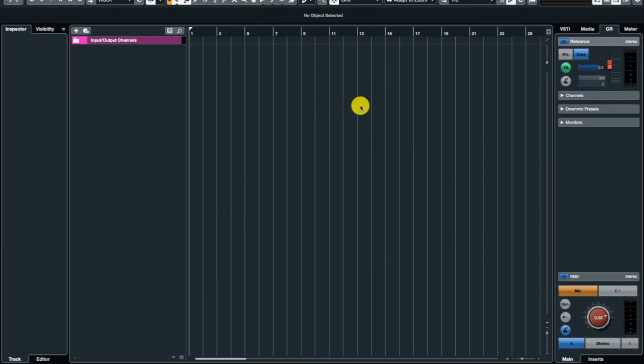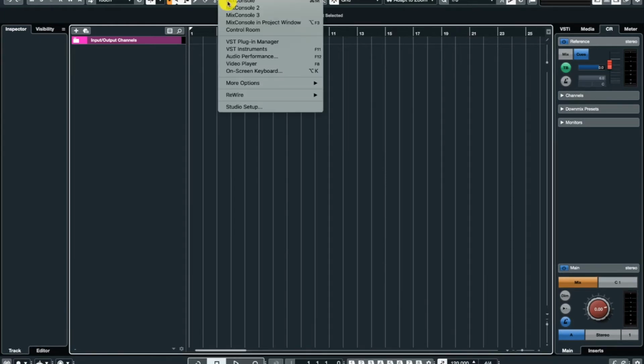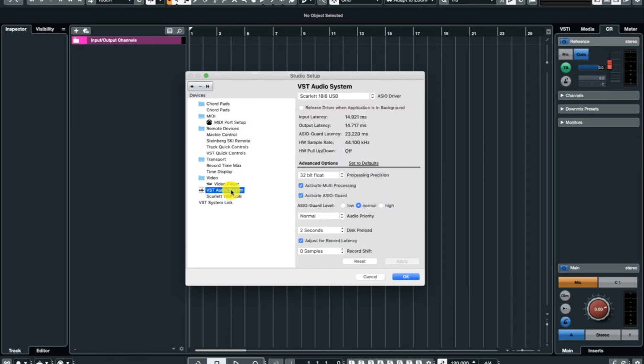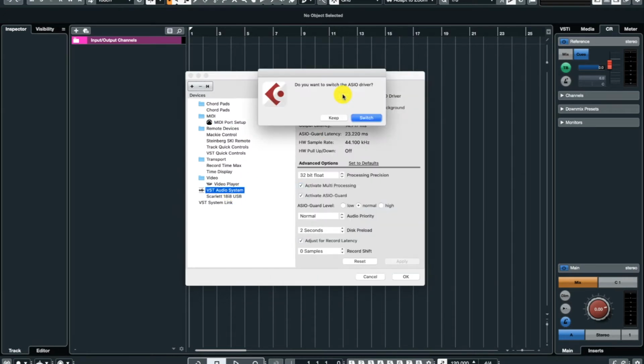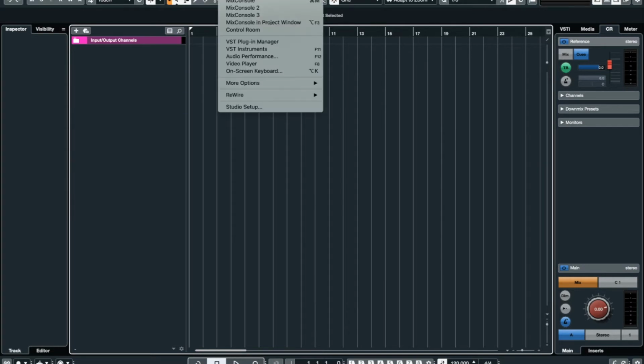Now we go to our DAW and make sure that everything is set and good to go. Different DAWs have different systems. So in Cubase Studio Setup, here you can see my audio interface is already integrated, and then we have to check our outputs and inputs, whether they have been recognized correctly.